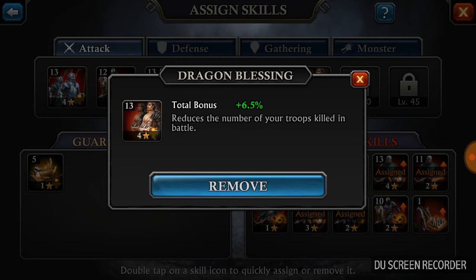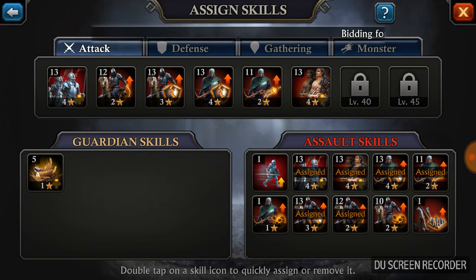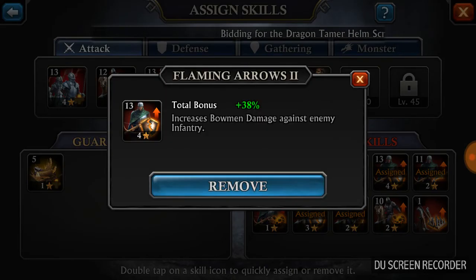The second most important, in my view, would be the Dragon Blessing. This is what I would also call a wounded conversion. So instead of your troops dying in an attack, this increases the number that go into your hospital. This one is boosted by 6.5%, but it also has 4 stars, so it does a little bit more.